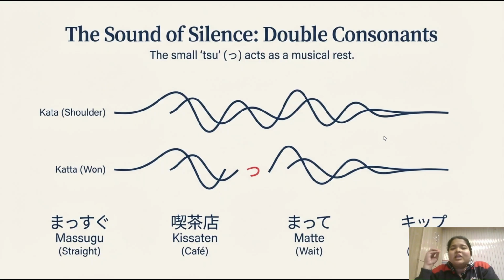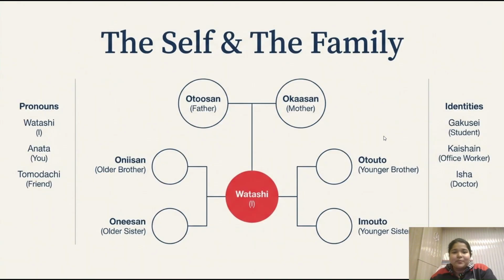You have seen a lot of animes, right? Over there they say mate mate mate, or in any of the Japanese dramas that you come across, you will see there will be mate mate mate, right? Likewise, ticket is kippu. As I've said, when we have double consonants, we are going to break the wave and add the su to it. That is all you have to understand over here.